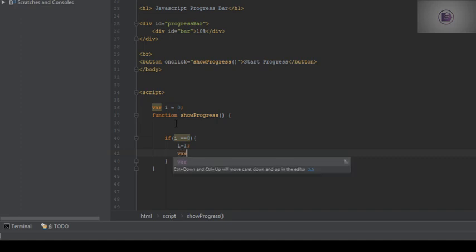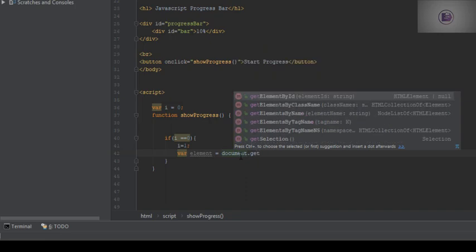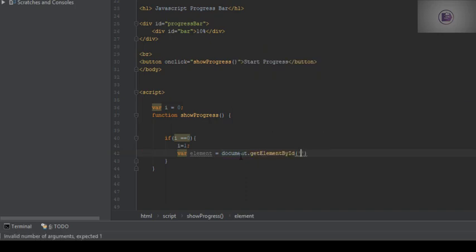So first we need to select our element, and the element would be the bar, which is this division, where we are going to show the progress. So in order to select the element, we need to use document.getElementById, and here we'll pass the ID of the division.